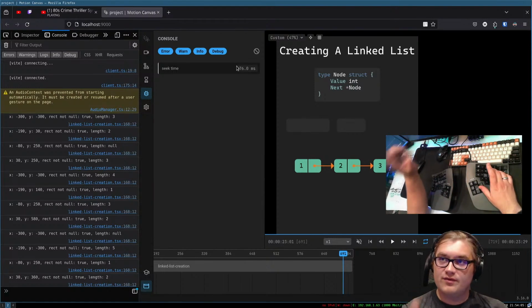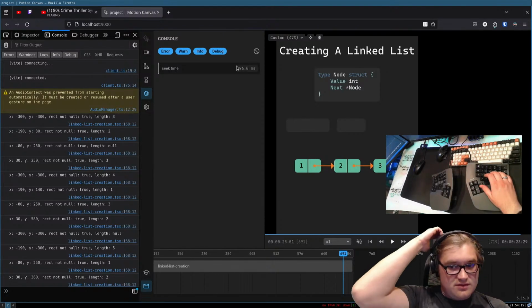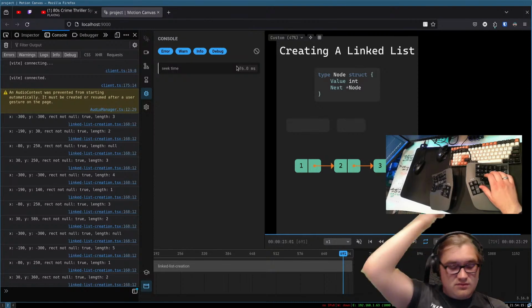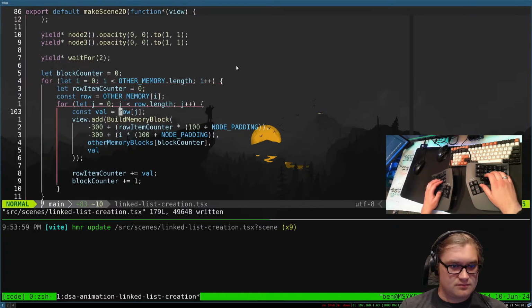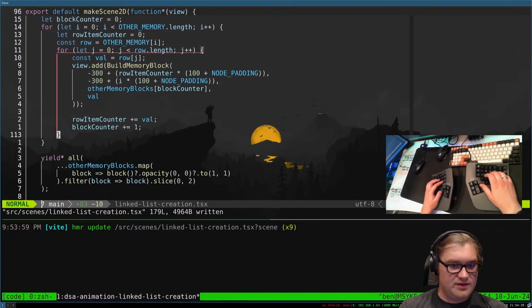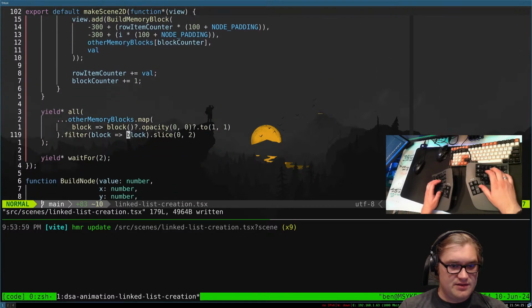So we have 1 or 3 and then 2, and then we're gonna have a gap for null, and then we're gonna have 1. So we're gonna slice this. I'm gonna say 4 here.